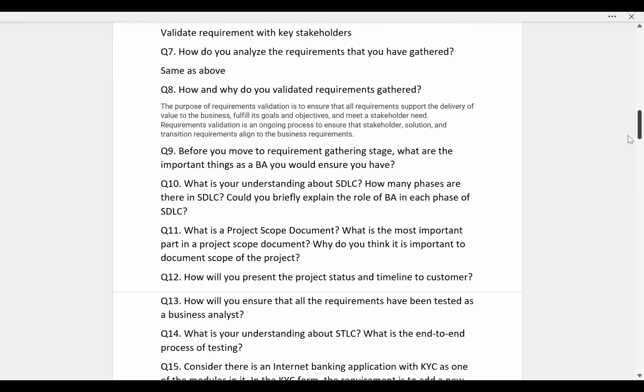Your sprint starts. When your sprint starts, you do sprint planning. In the sprint planning meeting, what happens? The development team comes, and the product owner discloses the backlog to them, that this is the backlog, this is the requirement. The development team picks how many user stories they can develop in this sprint. They decide that, and that becomes the sprint backlog. So sprint planning is again the planning that you're doing.